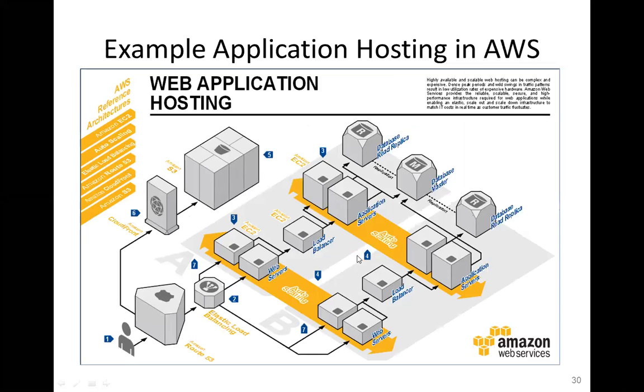Now next, this is an example showing application hosting in AWS. So you can very well imagine this is one of the architectures, or we can say the data center of Amazon shown here, and these are the various services that are there. So web application hosting. These are the web servers. These are the load balancers here. This is the application server, and this is the database replicas. You can see master database, database replica, and database replica. The database has replication in these database replicas.